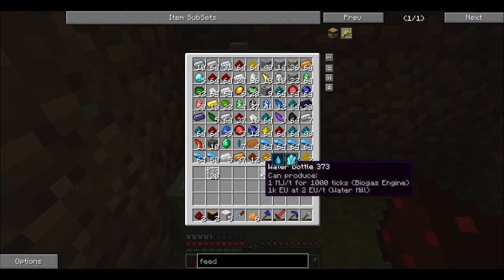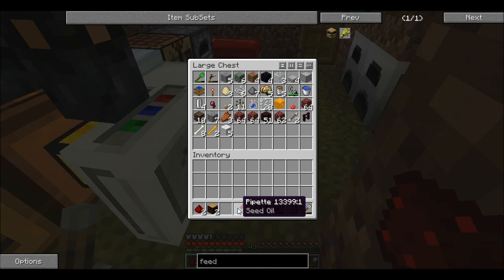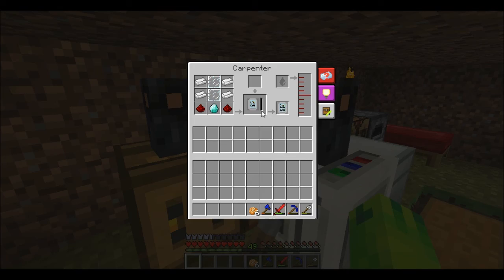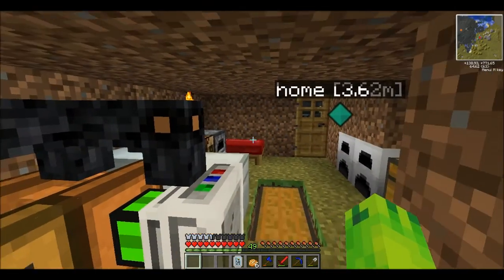Let me actually throw all this stuff away. So we only needed one pipette. I thought we were going to need more. It's got seed oil in it. We'll just throw that down there. And throw this in there. Okay, we got our bee analyzer. Yes, we do. And we can close you. I'll just leave that in there just in case.